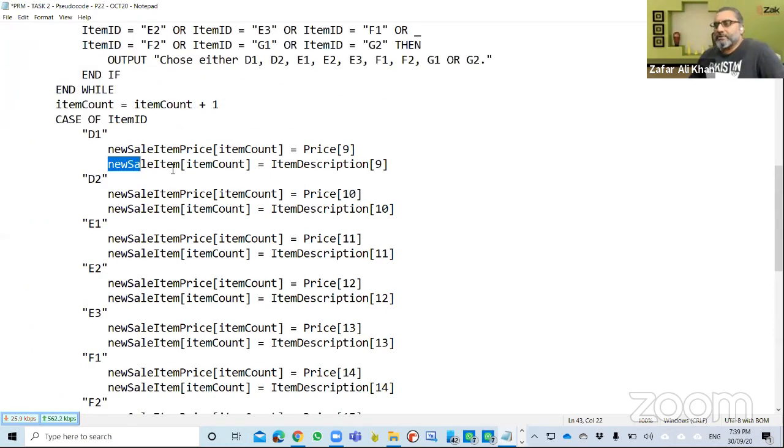Similarly, new sale item will have the description from the corresponding row. So this will go on for any of the items that you have chosen in every turn.